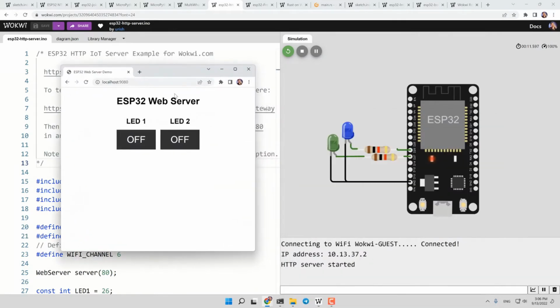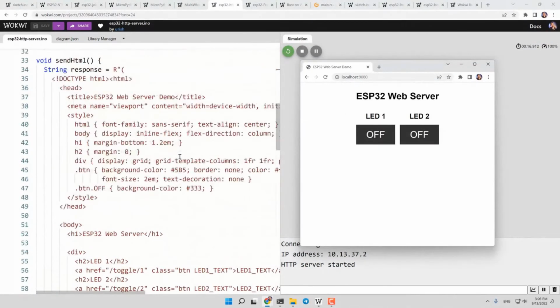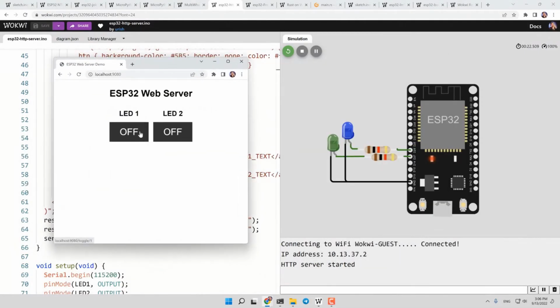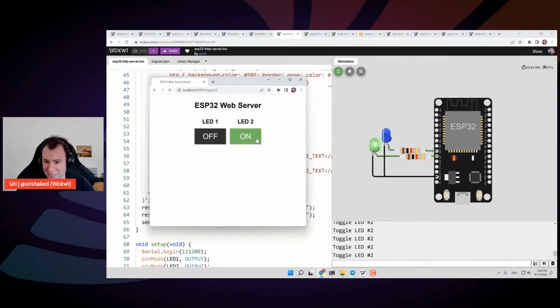You can see this is the web page that is sent by this small web server, a simple HTML file with 2 links for the LEDs. And as soon as I click on one of those, you can see the HTTP server is getting and handling the request. So you can also use Wokwi to simulate servers, not only client IoT applications, but also projects that use an HTTP server or other kinds of servers. And now we are going to blink the LED a few times, just as any proper hardware demo has blinking LEDs.